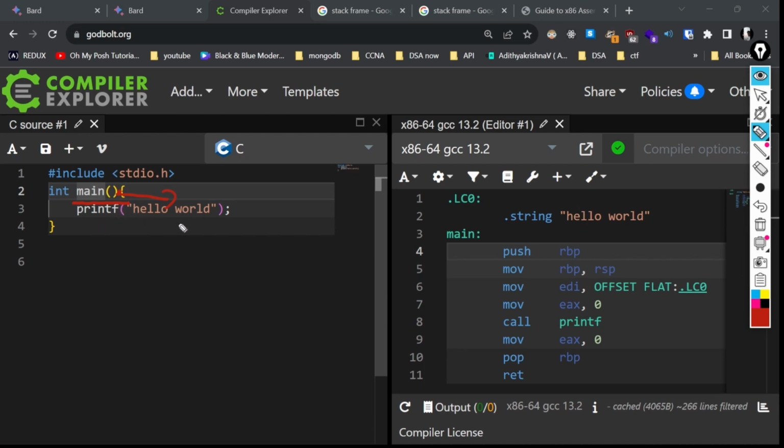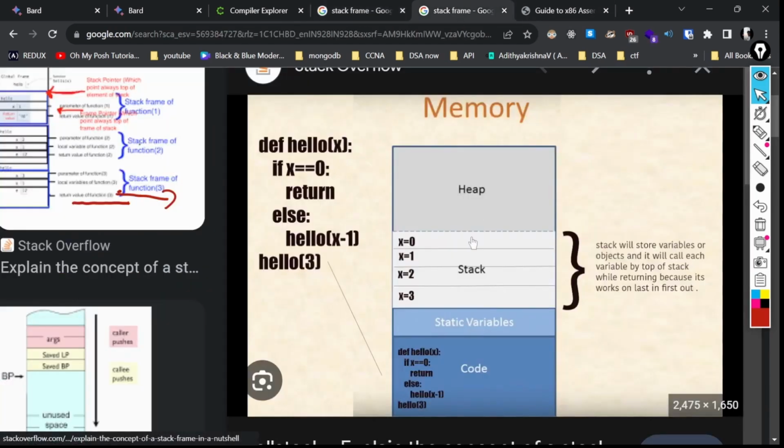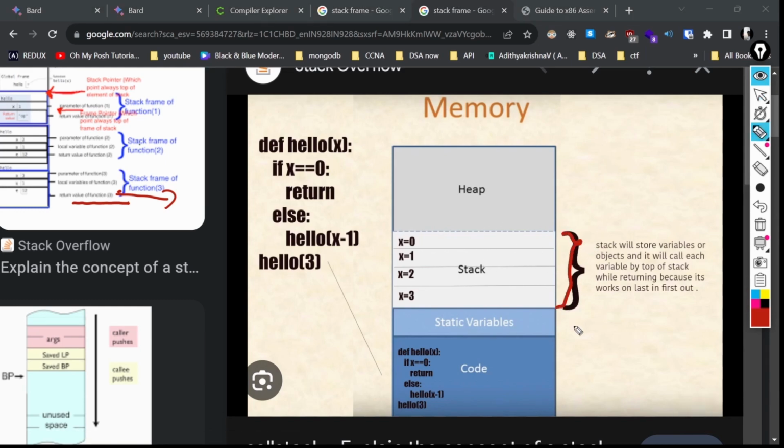In other words, it is a memory management technique used in some programming languages for generating and eliminating temporary variables. Don't need to stress on that word, just think of it as a memory location that we use to store the local variables.